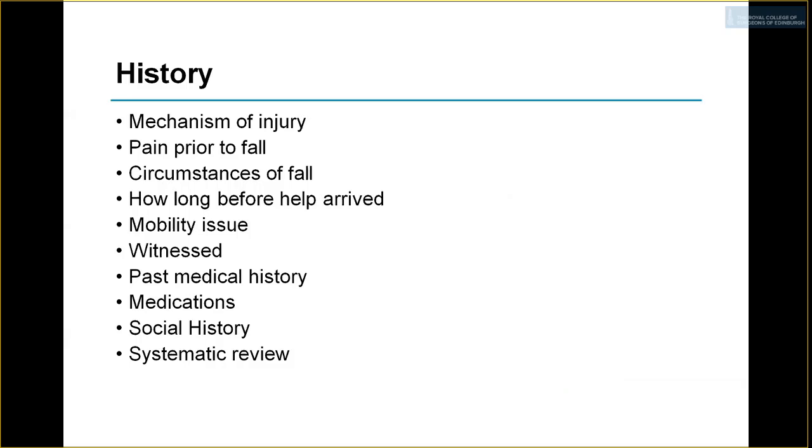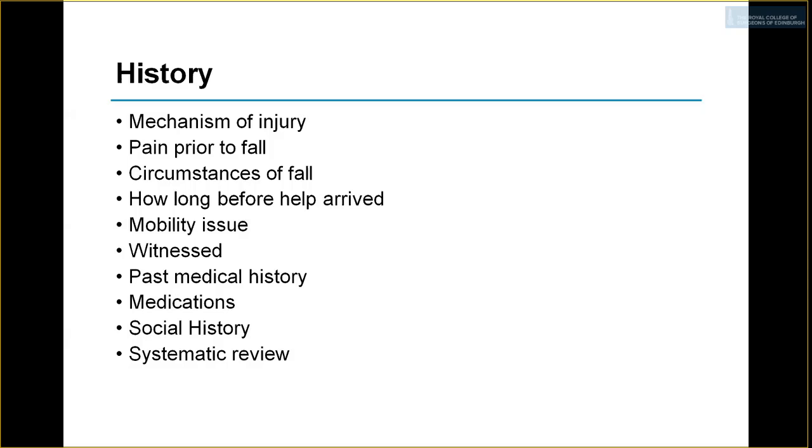So when you come to assess those patients, you want to ask about the mechanism of the injury. Is it low energy, falling from standing height, which indicates osteoporosis, and you need to take that into consideration when you're going to eventually treat those patients? Or is it high energy, when you think about whether there are more injuries than this? Is there anything else that's happened to this patient?